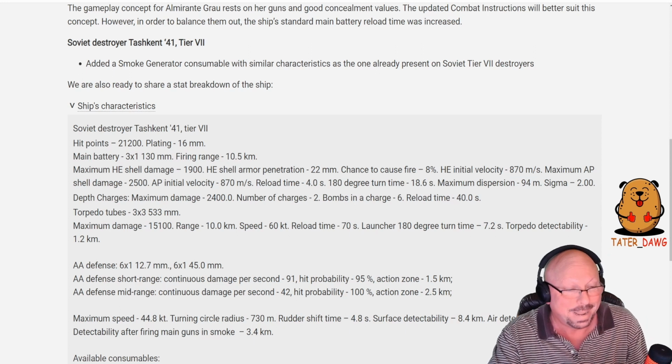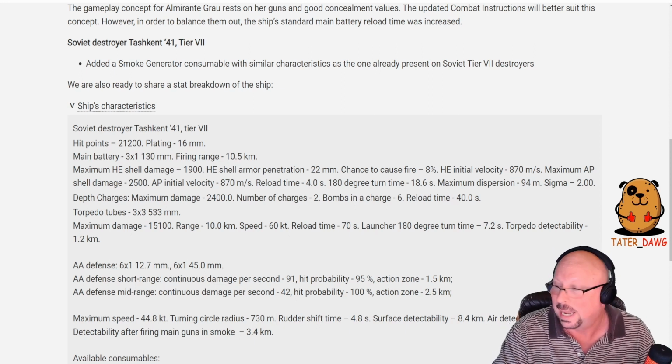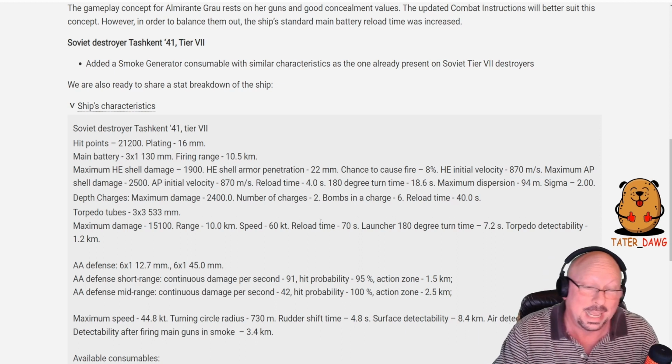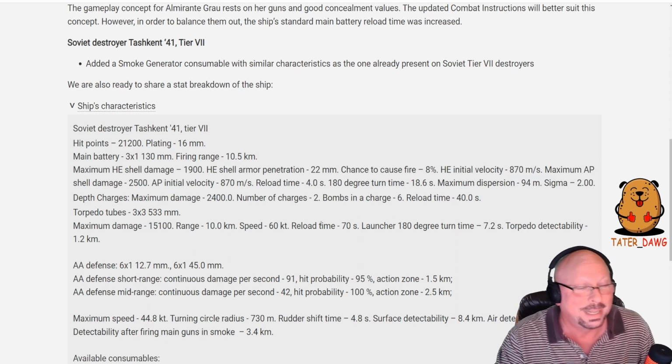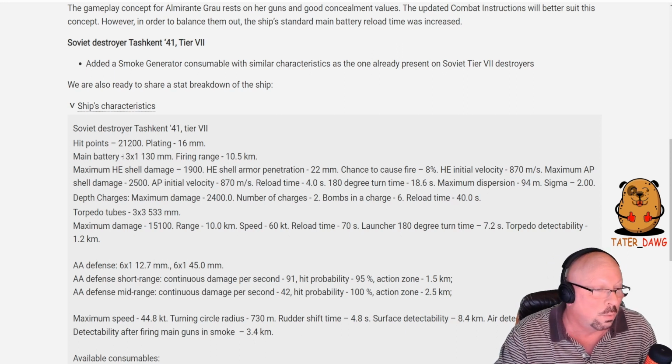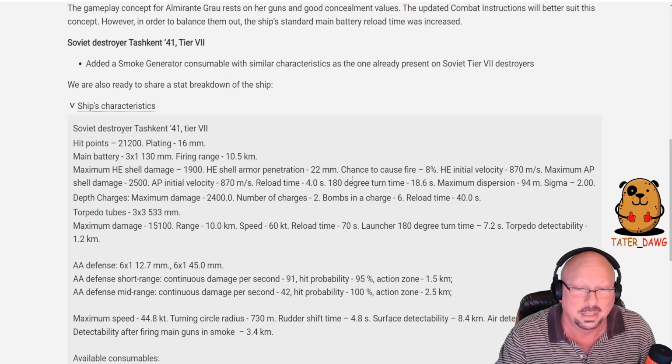So these are better torps reload-wise than Akatsuki. And they have a 1.2 detectability instead of a 1.6. Although they are 2 knots slower. So you could make the argument that this is almost a better torp boat. Now, what I want to see is, what did we miss here? What is the concealment of this thing?